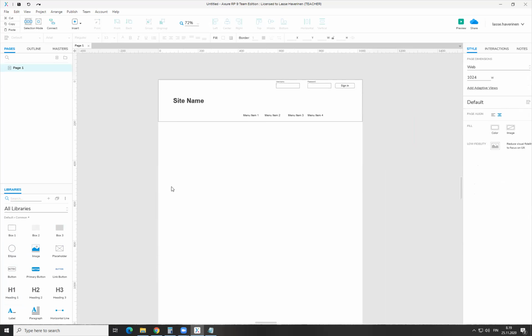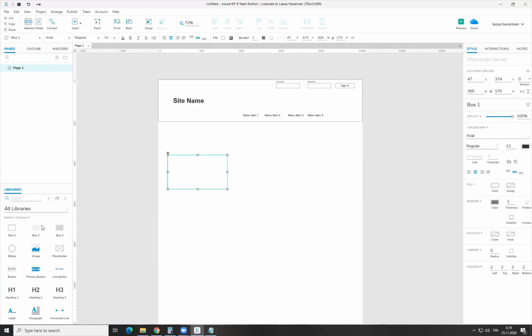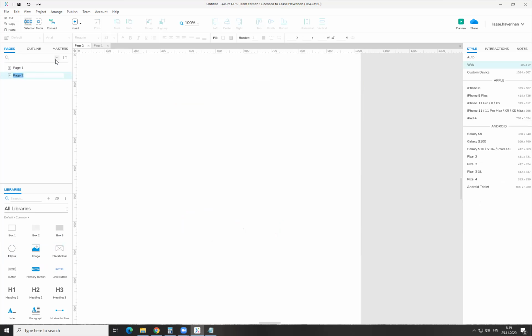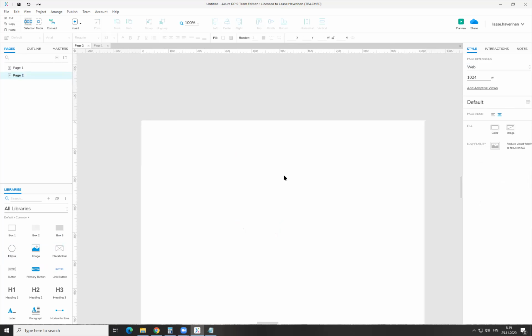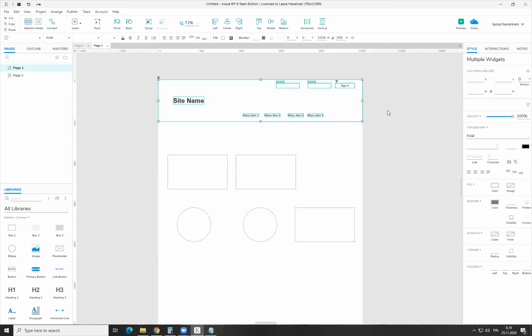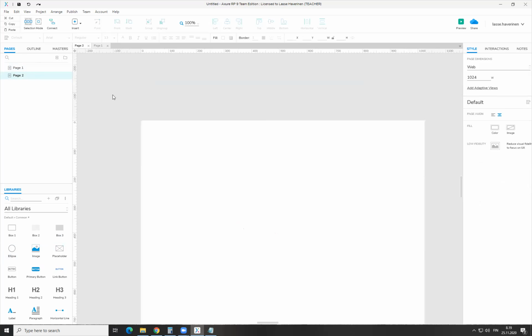This would be something which you are repeating, and then in this some kind of content area, then you have some content here. Okay, so this is your first page. Then you would have a second page here. Okay, so now one way how you can do this, that if this top part here, this header part, if this is repeating, you could go on and copy it and put it here like this.